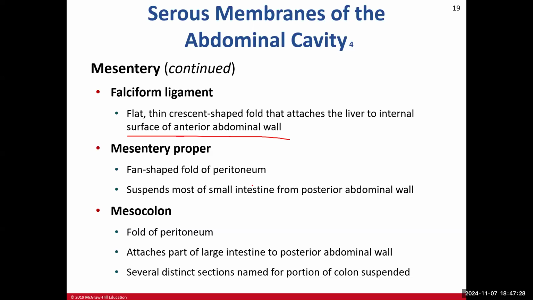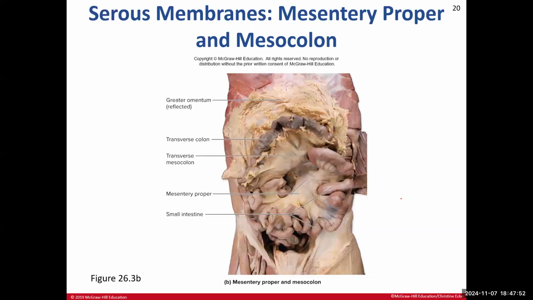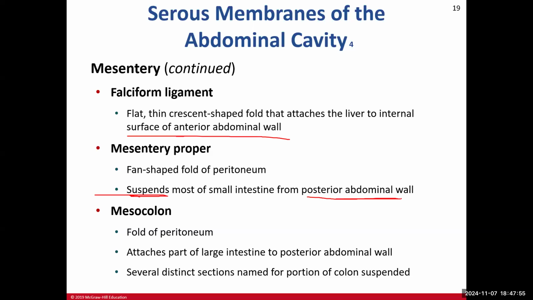around inside. So think of the mesentery proper as this anchor. We say suspend, but it basically anchors the small intestine onto the posterior aspect of your abdominal wall. It's one of the first things when you're doing dissection that you'll cut, that mesentery proper, so you can pull out the small intestine. But again, it helps to keep, and I think I got a picture in here. I do. All right, I'll come back to that. But it helps to again keep some support, some structure, some organization to the small intestine.